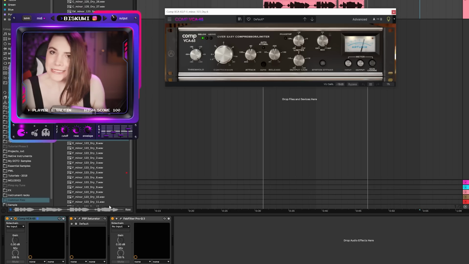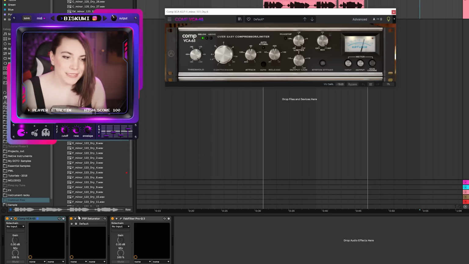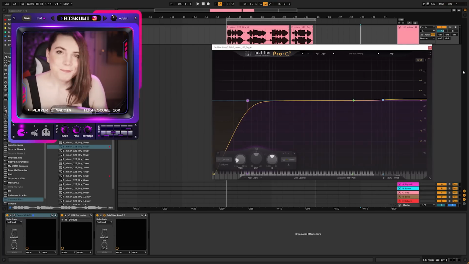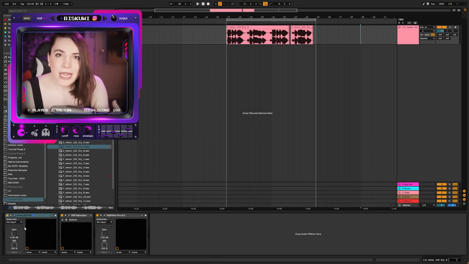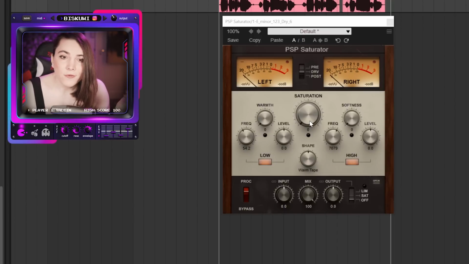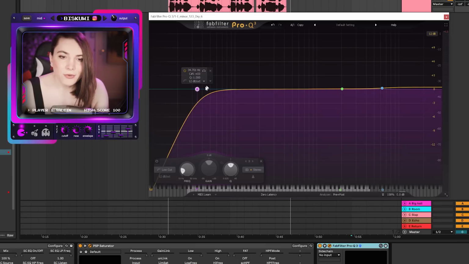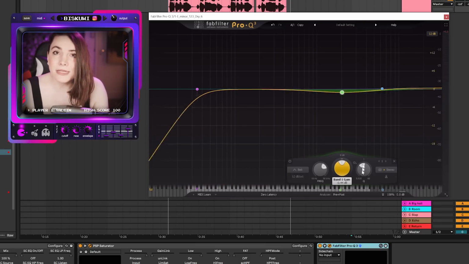Creating your own channel strips. This is extremely important if you are using the same plugins over and over again. I do this a lot. For example, here we have one of my favorite compressors, one of my favorite distortions, and of course my favorite EQ, Fab Filter Pro Q3. When I'm working, I want to quickly try around different things. For a saturator, of course it is the saturation. Take an EQ. If you map the gain button over here, you can quickly try different things.